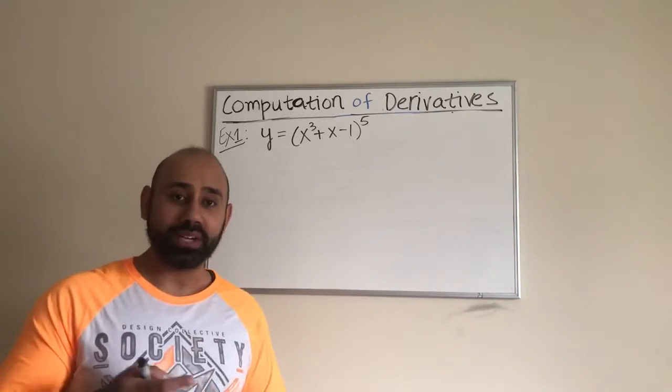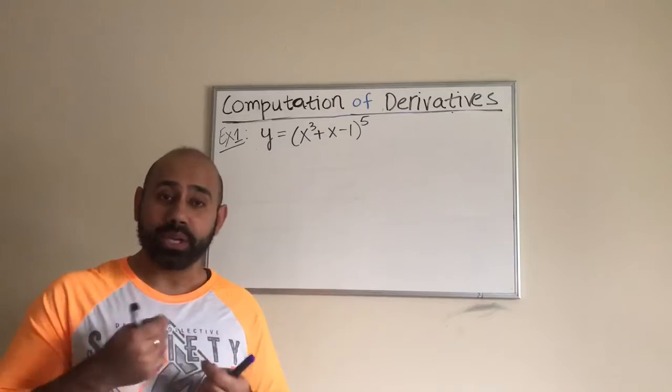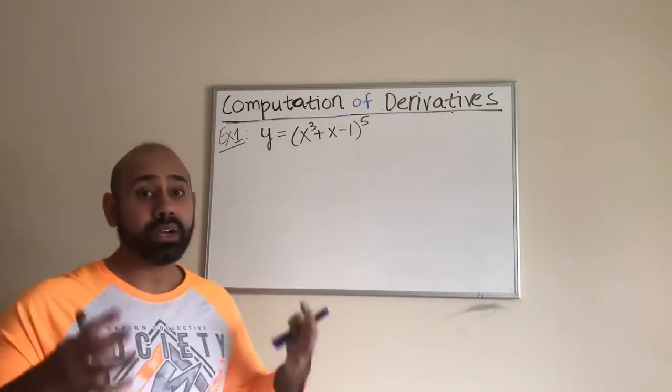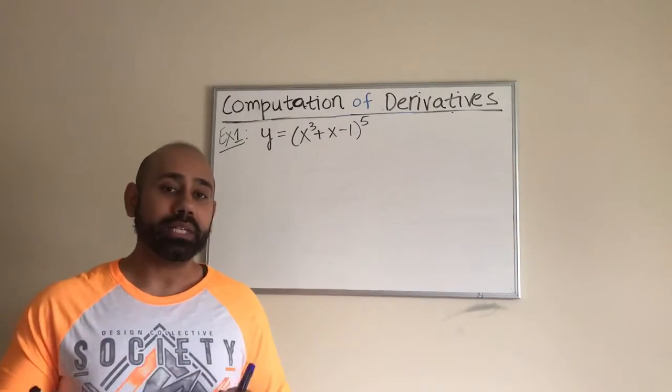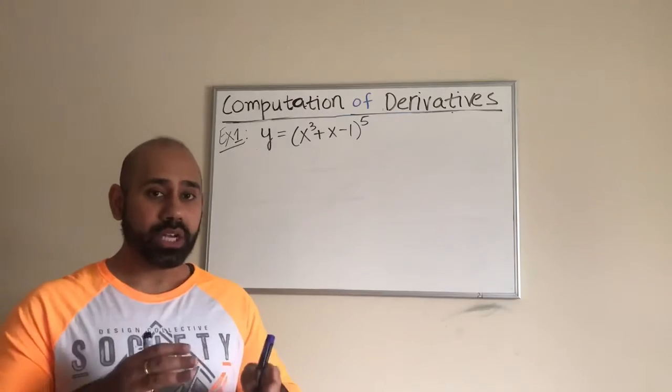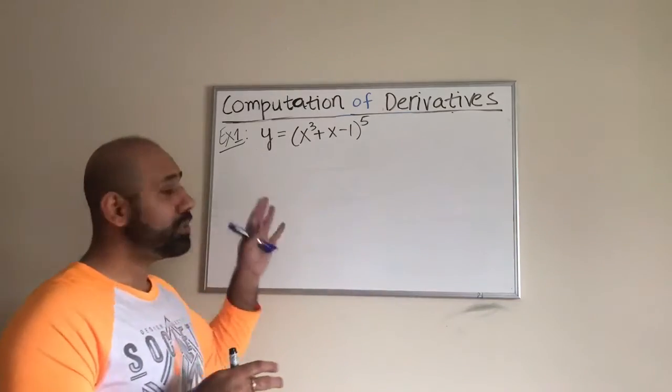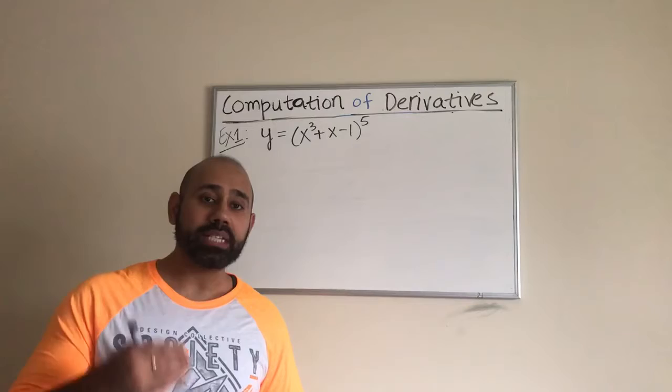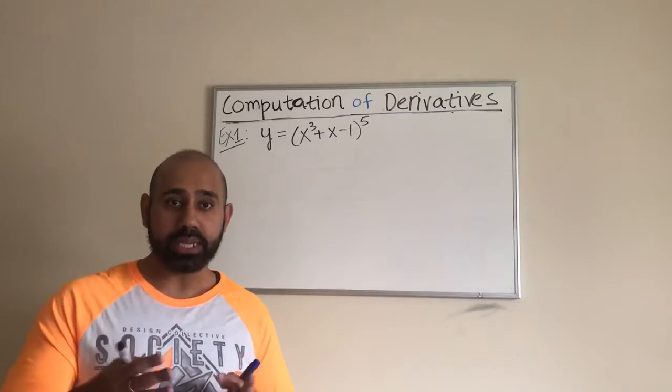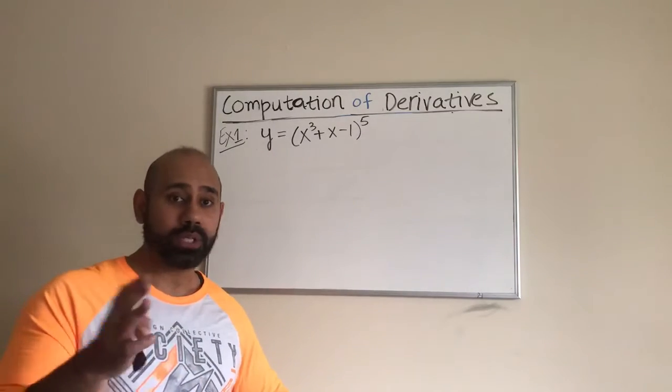But guys, we already figured out the easier and quicker method of dealing with composition functions or bigger functions, and that method is called the chain rule. So guys, using the chain rule, we can evaluate the derivative of this function. In this video, guys, I'm going to show you 2 methods of doing it, and then it's up to you which method you want to use.